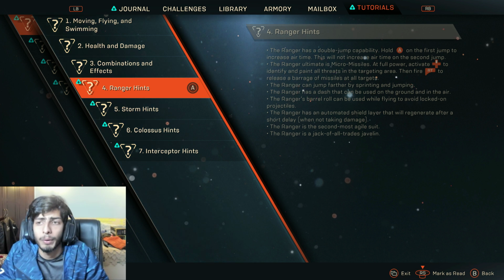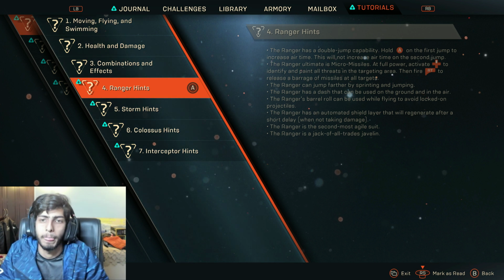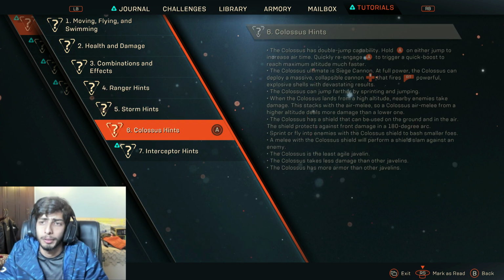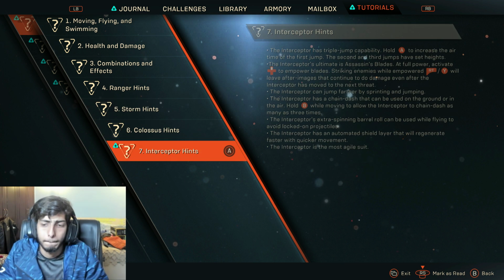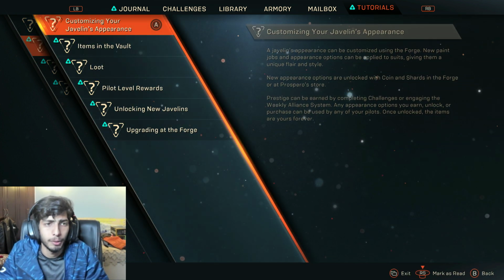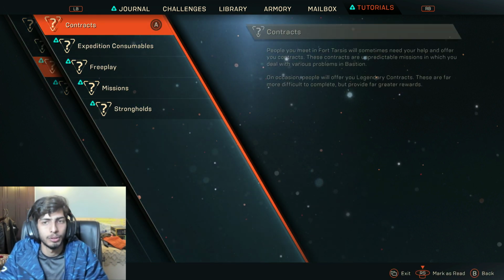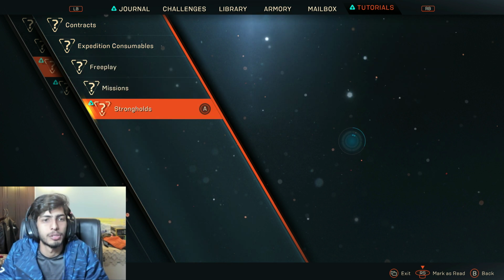Ranger hits, full power, activate up, fire RT, double jump. Yeah, Colossus has double jump capability. Oh, Storm, Ranger, Interceptor. Yeah, I know about all this stuff. I checked it out in the alpha. Upgrading at the forge. We'll do all of this, no worries. Contracts, expedition consumables, free play, missions, strongholds.